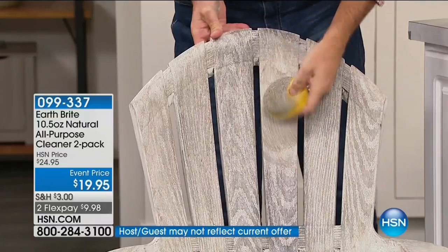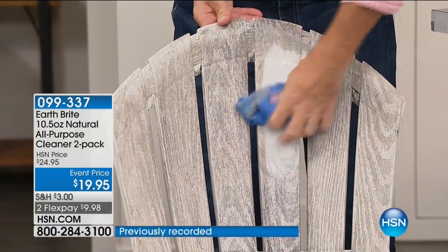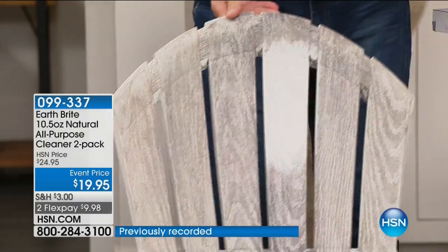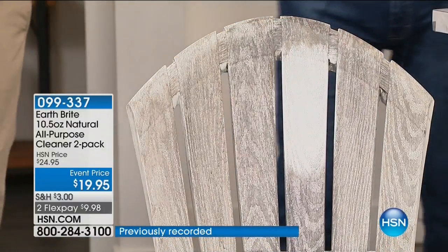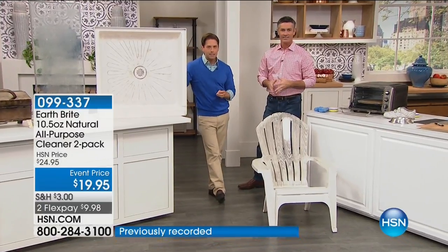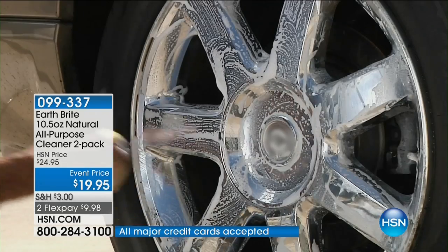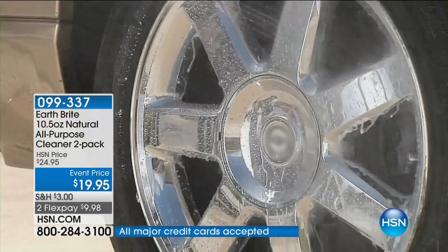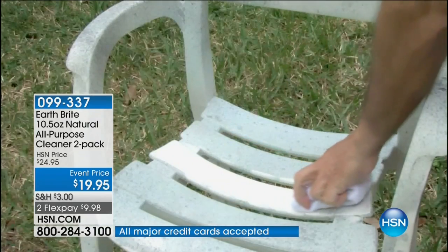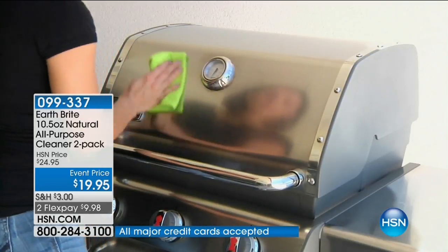I don't want anybody touching any of my stainless steel appliances, any of my glass top appliances, whether it's indoor or outdoors. Right. It smells lovely. There's no chemicals. There's no additives. There's no fragrances here. It is just a real deal, one of a kind, single source cleaning product that we are connecting you to in a way that you don't find anywhere else in the industry. And quite frankly, in a way that you don't find here at HSN.